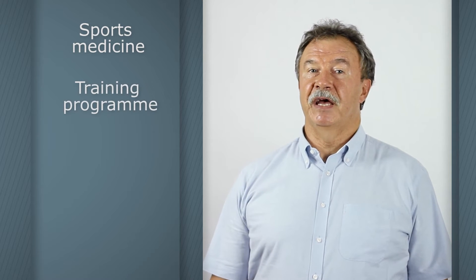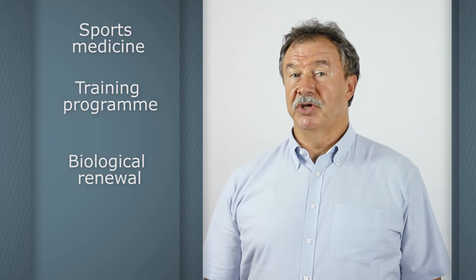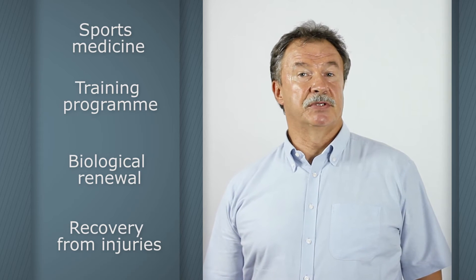Whole body cryotherapy is a relatively new method of physical therapy. It originated in Japan and was transferred to Europe by Professor Fricker from Germany, but it was the Wroclaw, Poland Scientific Centre which introduced this method to sports medicine. Since then, many training and rehabilitation centres in Poland have been using this method as an important part of treatment programmes. It has been proved that the anti-inflammatory and analgesic properties of cryotherapy can improve joint disorders — both rheumatoid and degenerative — and those from sports-related injuries.